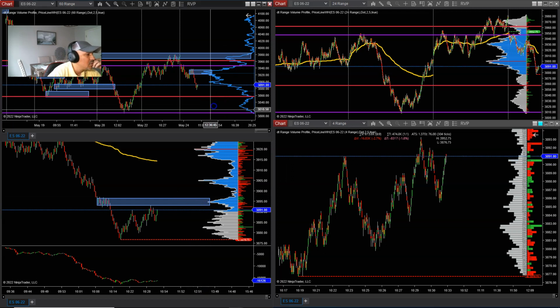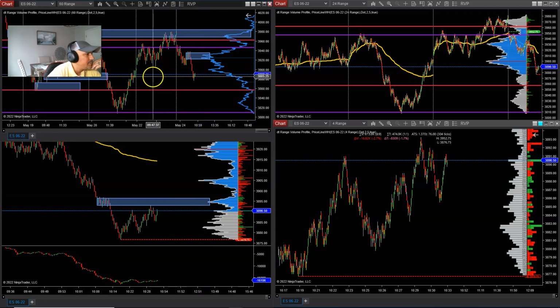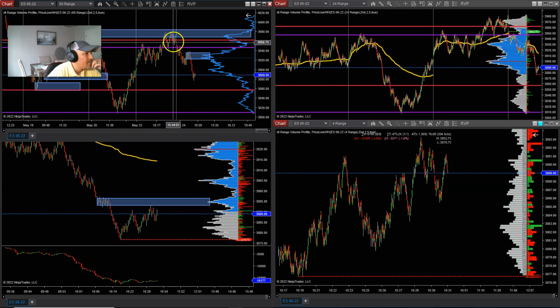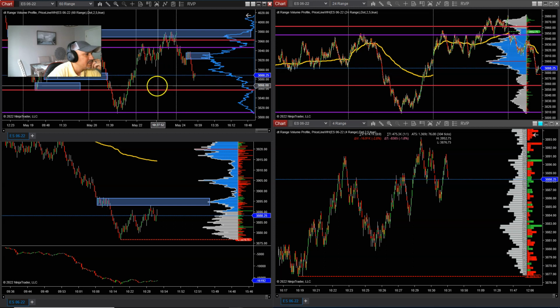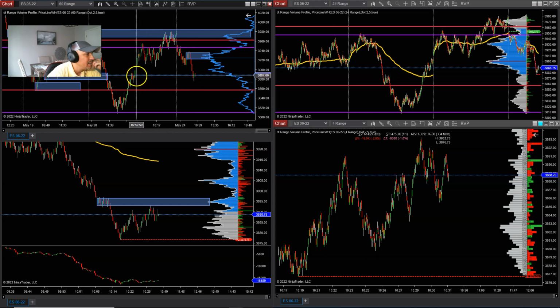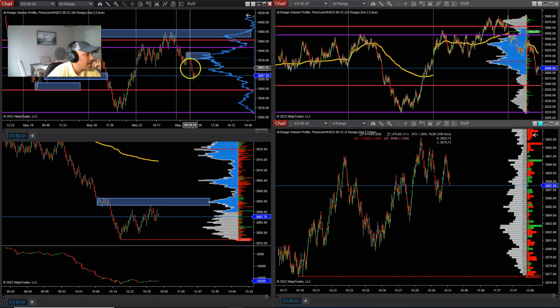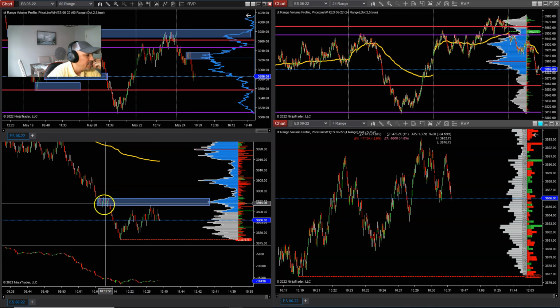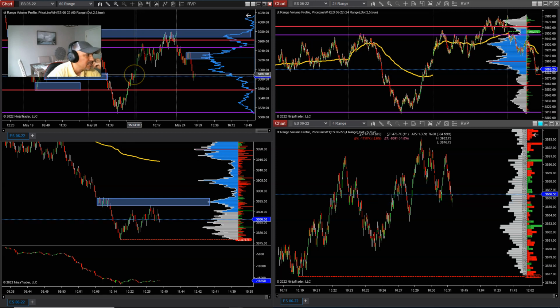You don't see it on the 60 range, but let me explain it to you. When price was pushing to the downside, it was breaking through this level right here. You don't see a swing right here on the 60 range. But if you look over the 12 range, the same area right here at 93 is this swing right here. So this is a supporting swing that started breaking into this bigger swing on the 60 range, say for instance.